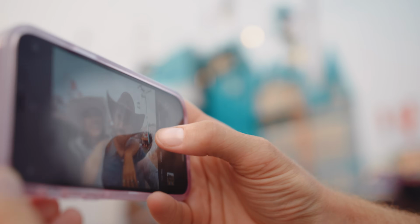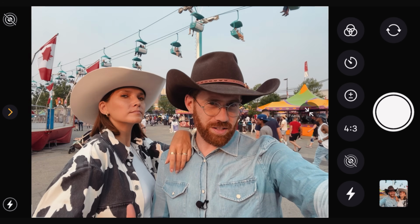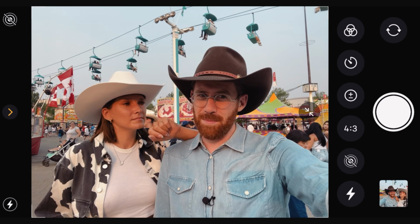Next time you're taking a selfie, there's a button that's really easy to miss, but very helpful. Just tap it and you get a whole lot wider. This wider setting is using the full sensor of the camera, otherwise you're just cropping in on the image, which you could do later if you want anyway, so we always keep it wide.